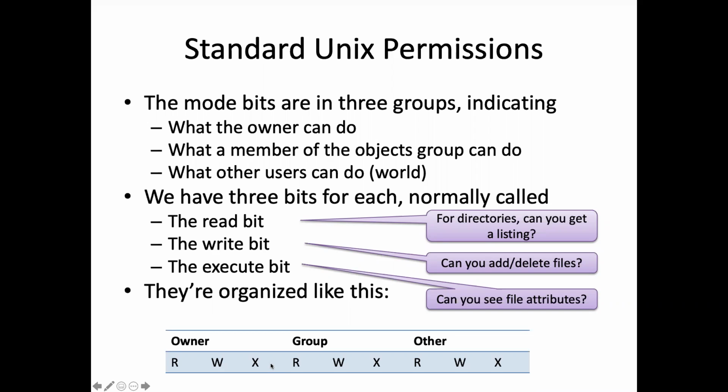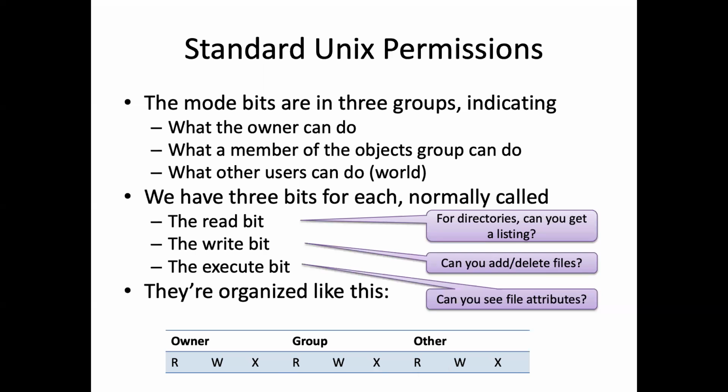there are 3 more bits that decide if you're maybe not the owner of that object, but you're in the same group as the creator of that object, as the owner of that object. Can you read it? Can you write it? Can you execute it? And otherwise, if you're neither of those, can you read that thing? Can you write to that thing? Can you execute that thing?